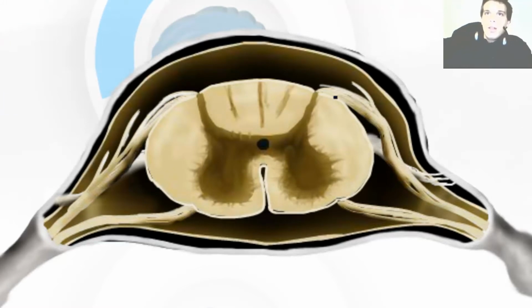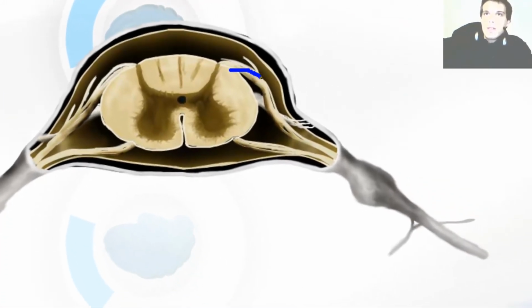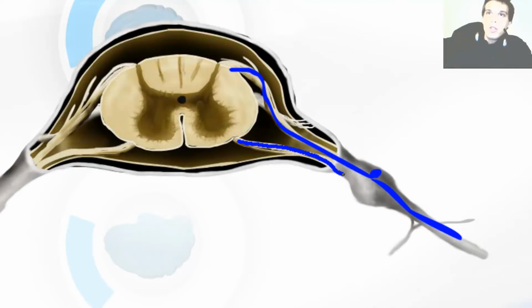Now, just to point out, the posterior root, it goes like this. All the way the fibers go this way, and then you have the cell body here. That's why the spinal ganglion is here, and then it goes further. Now what happens with the anterior root? It doesn't have cell body in the ganglion, and it joins the posterior root right after the spinal ganglion. So they are separated all the time over here. They are separated, and the spinal ganglion is created by the posterior root of spinal nerve.